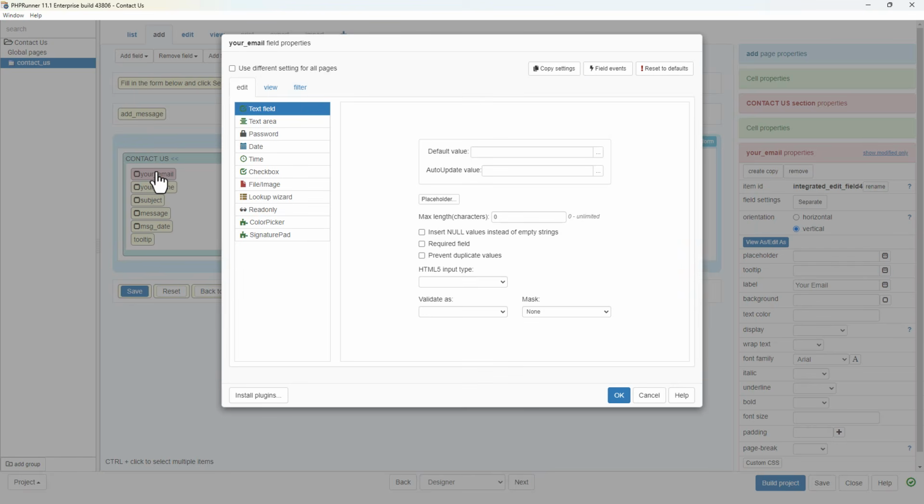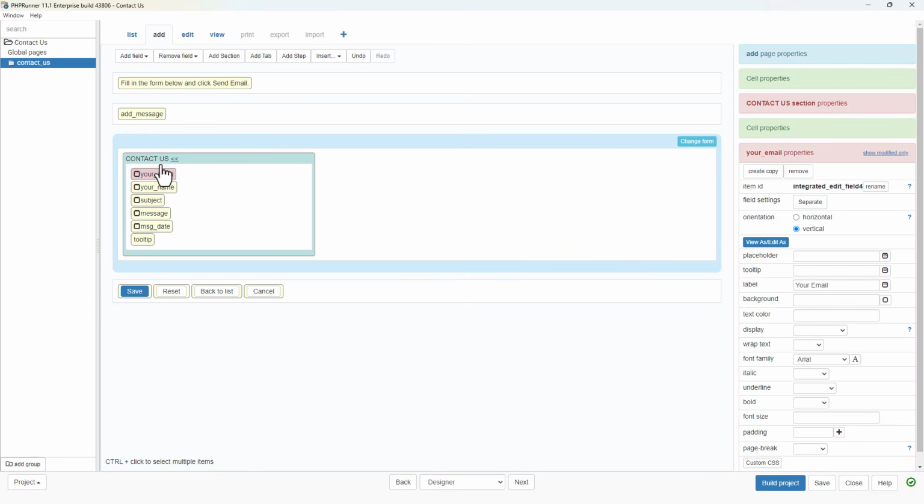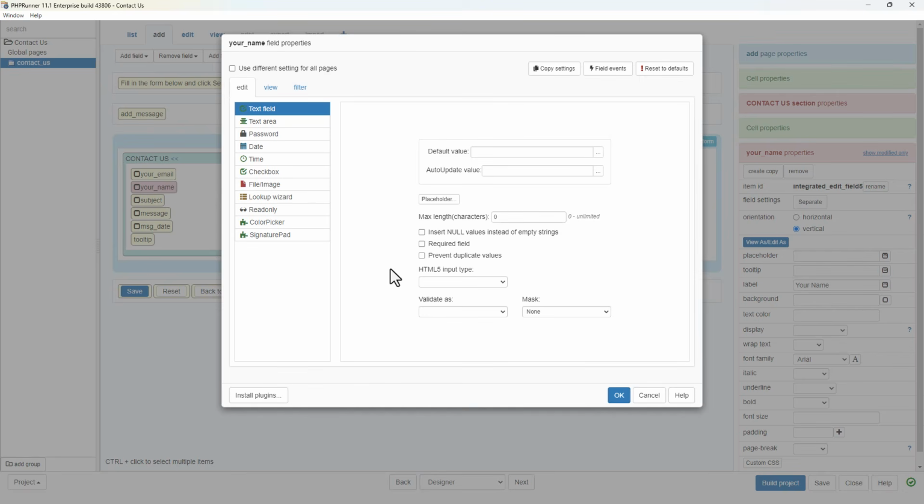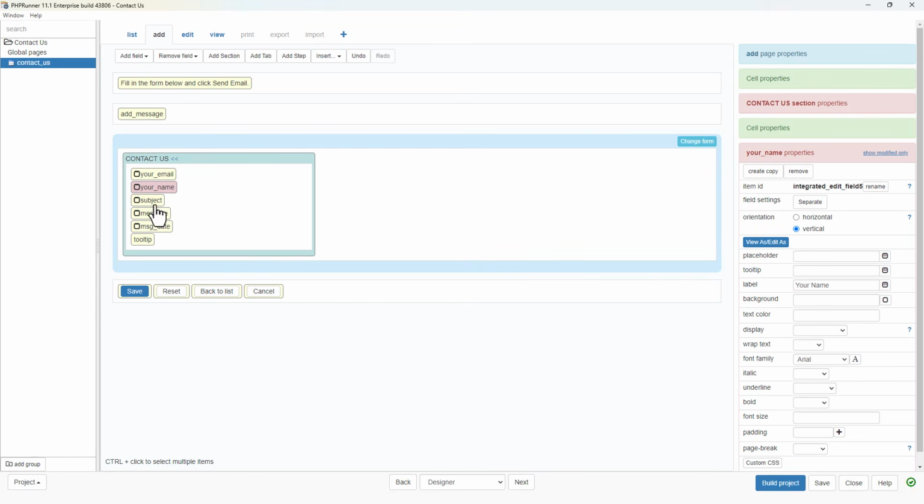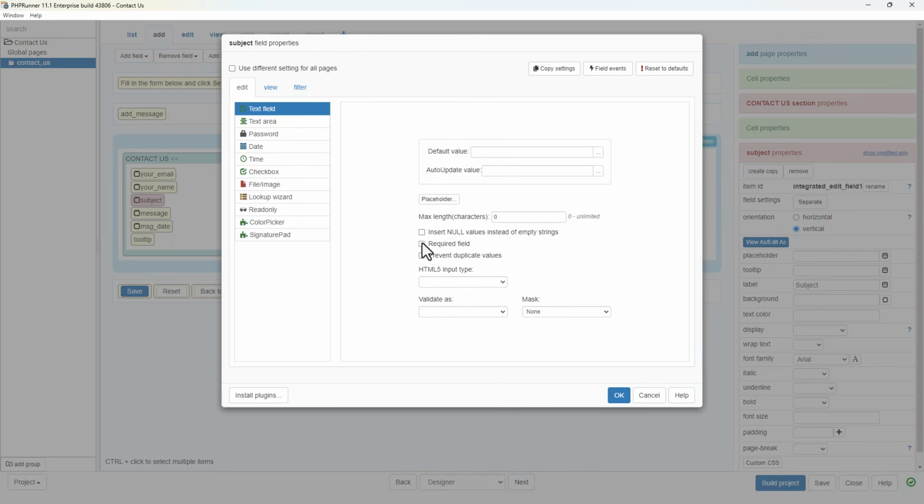Your email, required field, with HTML5 input type set to email and validation set to email. Your name, required field. Subject, required field.